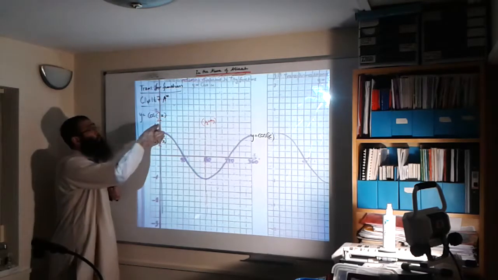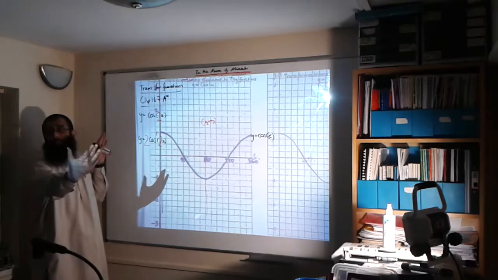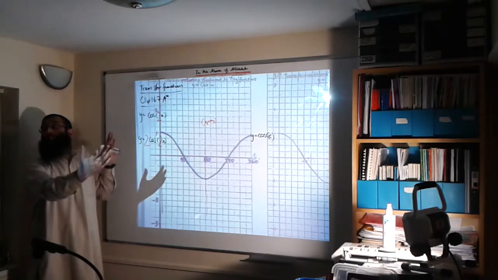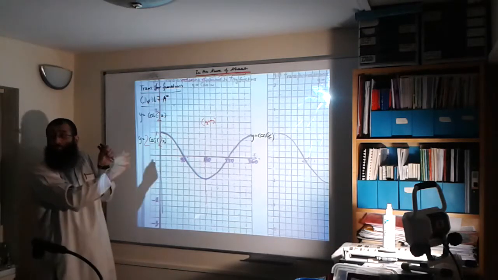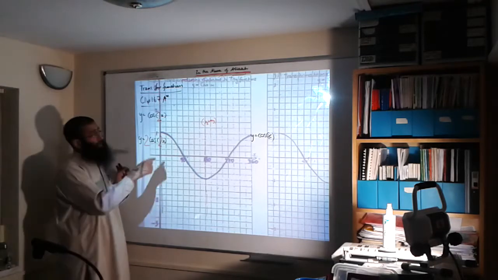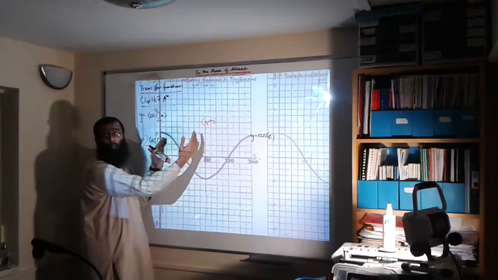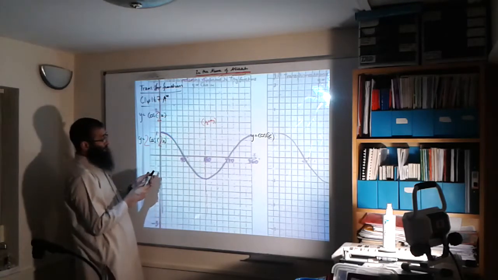As I said before, when you put a 2 inside the function, that 2 has the effect of squeezing the function by a factor of 2. If it's 3, by a factor of 3. If it's a half, you stretch it out by a factor of a half. So, 2 inside. Now we need to get this blue function into half the space. So let's do that now.